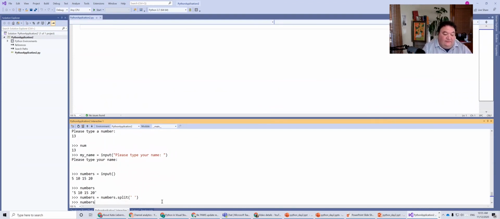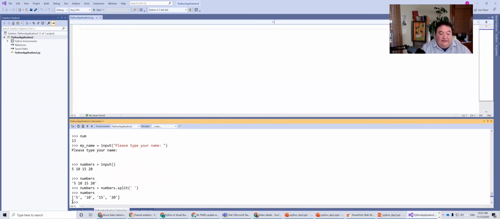And so now if I evaluate, I get a list or a sequence of numbers, each of which is a different value. But remember, now it's still just a sequence of strings. It's not a sequence of actual integers.